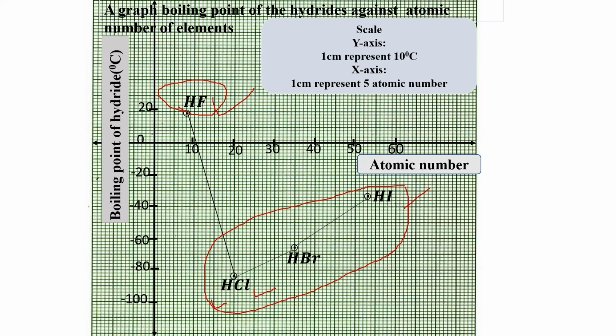So we are going to explain the increase from HCl to HI in terms of the molecular masses. If we calculate, the molecular mass of HCl would be 36.5, HBr would be about 81, then HI would be about 128. So we see molecular masses are increasing here. Despite HF having a low molecular mass, it has a stronger force, the hydrogen bonds, which are stronger than the van der Waals forces here. Let's dive into the discussion.